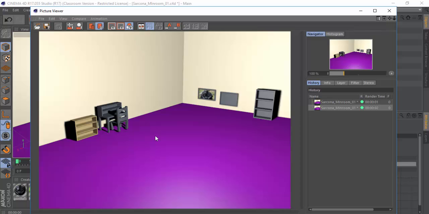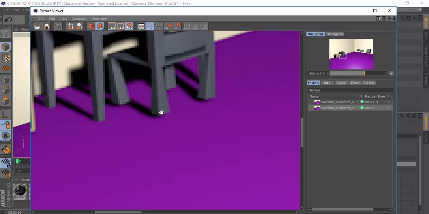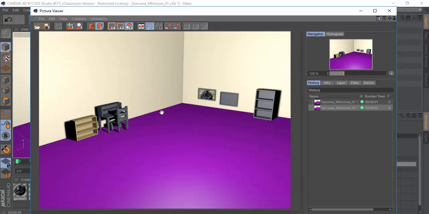This is a good time to go through and make sure that stuff is actually touching what it should be touching. If I see a huge shadow behind my picture frame, it probably means that my picture frame isn't touching the wall because there's too big of a shadow. If this here has a huge shadow or there's a gap, look at my chair, you can kind of see there might be a little bit of a gap between my chair leg and the floor. I just want to go over there and tweak it. Don't spend hours and hours refining it so that it's exactly right on the floor. Even if it sticks through, we can do that, okay? But now look at, here's the before, here's the after, okay? Makes a huge difference just having that shadow in there, all right?